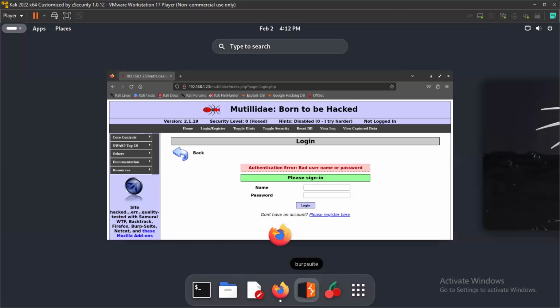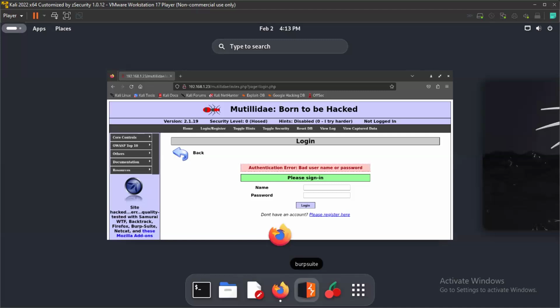When I say intercept, we turn on our Burp Suite and then try to log in again. Once you log in, it will go to our Burp Suite and we catch it before it goes to the server. Do you understand? So if it is client-side filtering, we're going to catch the request before it goes to the server and then we can modify it before we send it over.